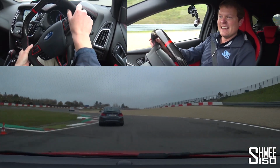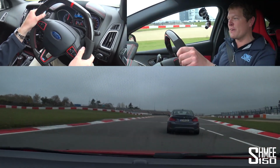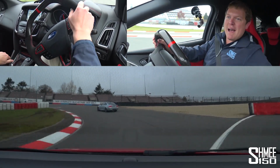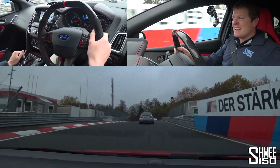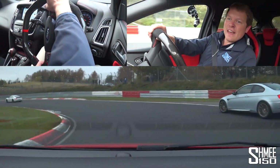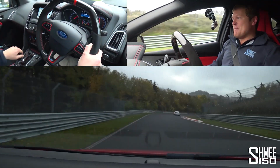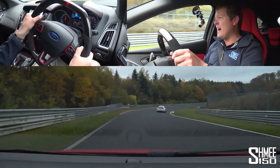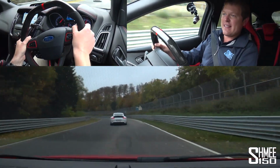Got the chicane. Gosh, they put in some proper big bumps to stop you cutting the corners. Obviously they don't want the gravel to go everywhere there. Thank you to that person as we come back towards the Green Hell Nordschleife proper. And the Hatzenbach section. Thank you to the M3. Tell you, the brakes feel good. Obviously first opportunity to really use them and to rely on them. There has been an oil spillage earlier, by the way, out of the Foxhole, so we need to watch for that when we get down there.